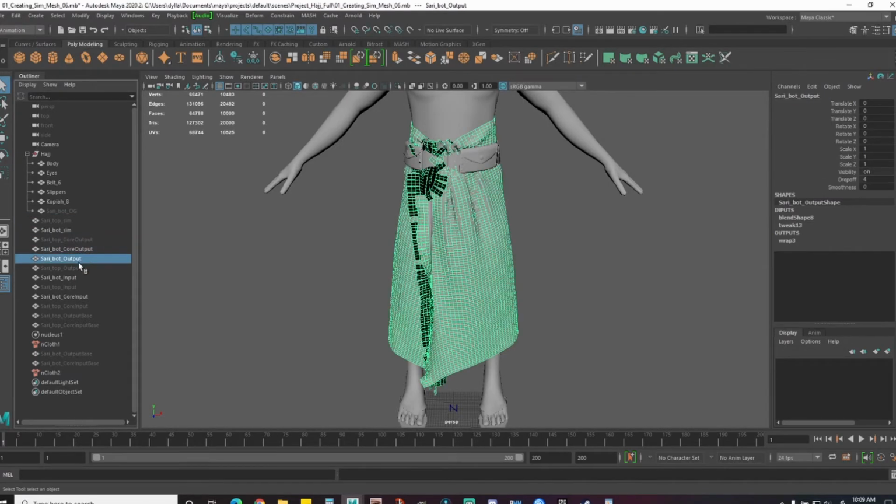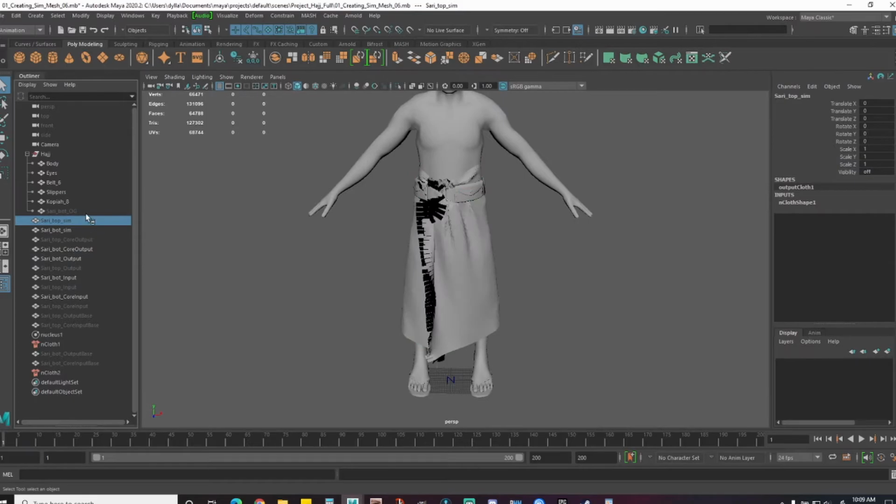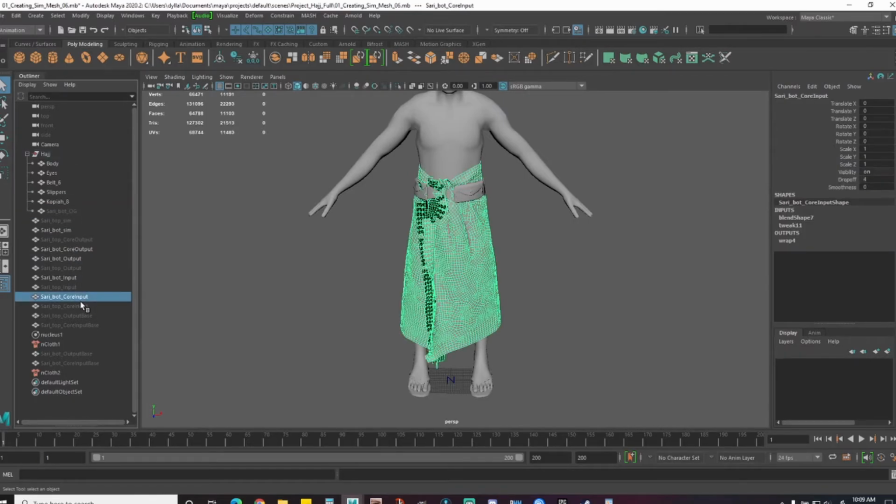I think all in all, let's unhide everything. So wait, I need to get rid of the blend shape in here.